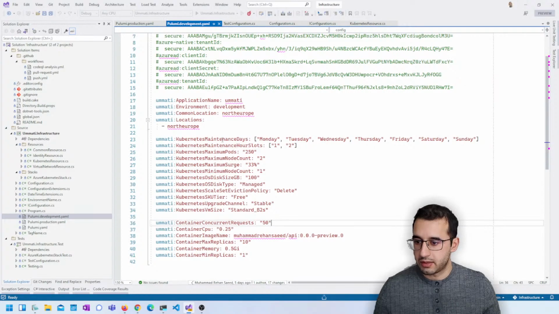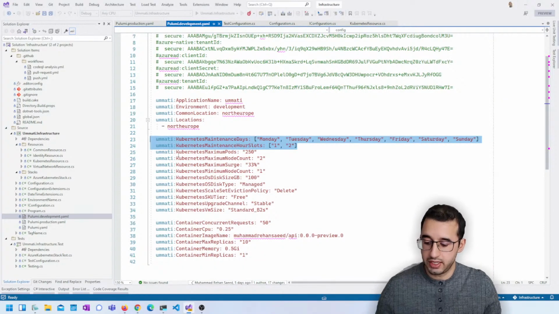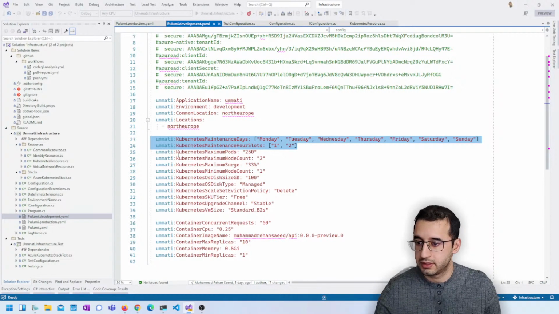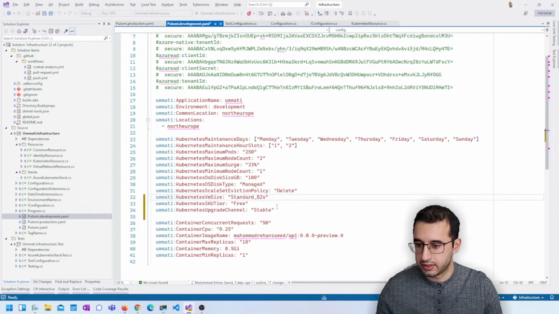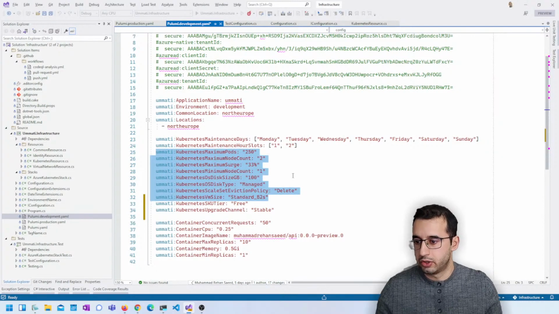We've managed to set up maintenance hours for when we want our cluster to get upgraded and when we want to schedule maintenance. And then we've got our, this should probably go up here, our node pool settings.